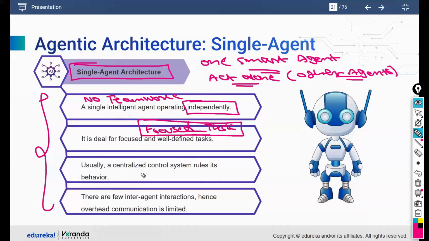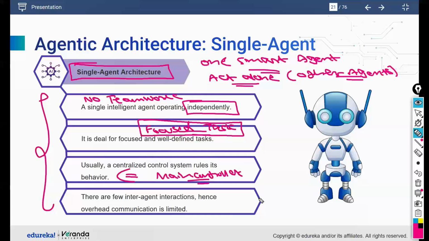On top of that, there is going to be one main controller that will tell the agent what to do and how to behave. Because you have only one agent, it will have one main controller. That main controller says how the agent has to work, what it needs to do and how to behave. And it will not talk to other agents, everyone. There is no need to talk to other agents because you yourself are only one agent. To whom are you going to talk? Is it multi-agent?